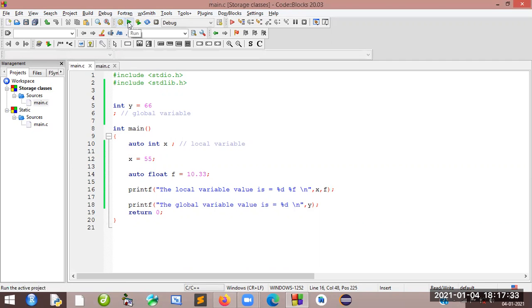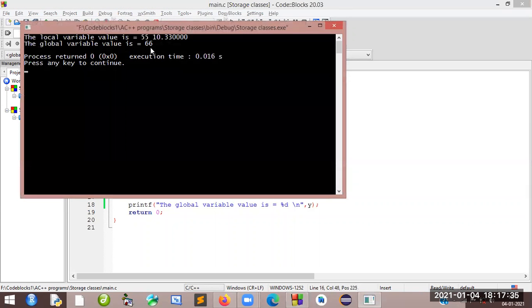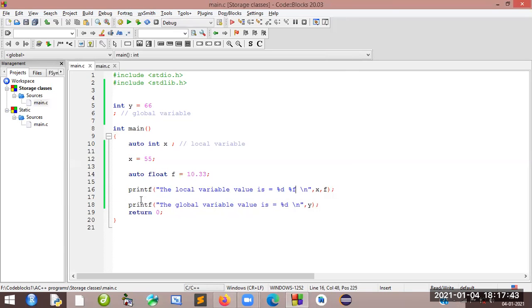Build it, run it again. You can see the local variable of x is 55, and again 10.33 for f. If you want, you can mention it like this: x is equal to, and here you mention f is equal to.